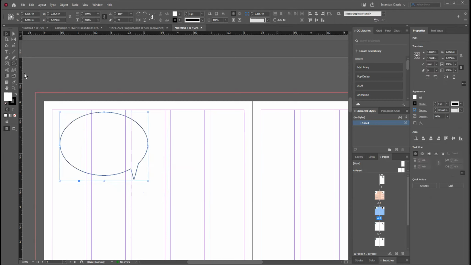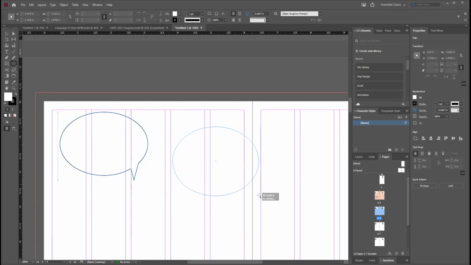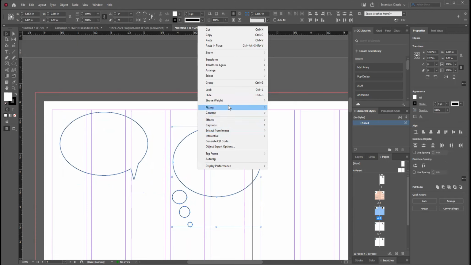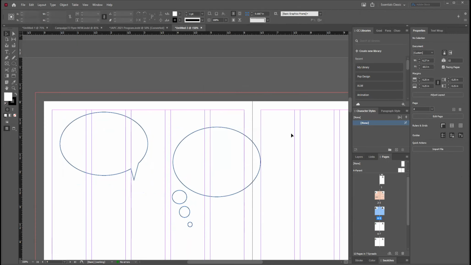Or you can do the different one where it goes here. And then smaller bubbles, smaller circles here. Like so. And they get bigger as they go up. And then you would just group these together. So it's pretty straightforward. It all just depends on which style you want to go with, right?